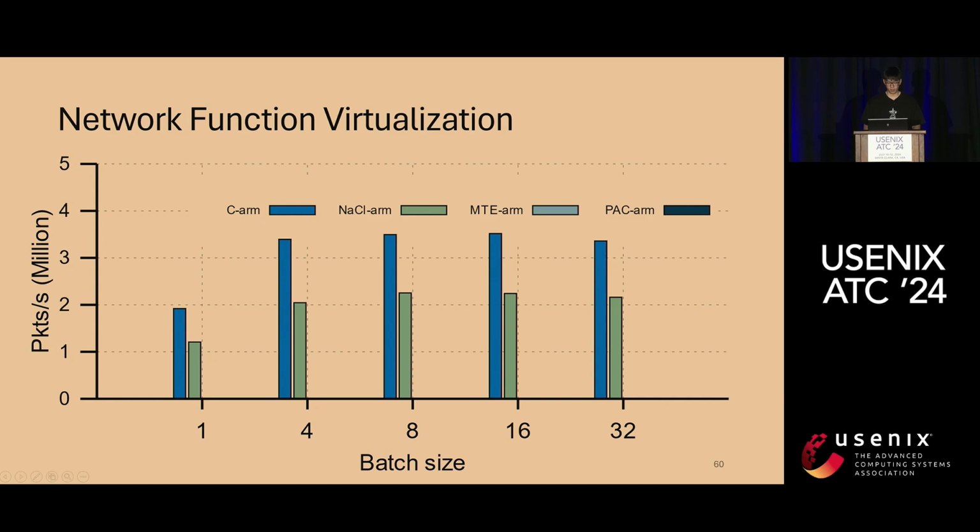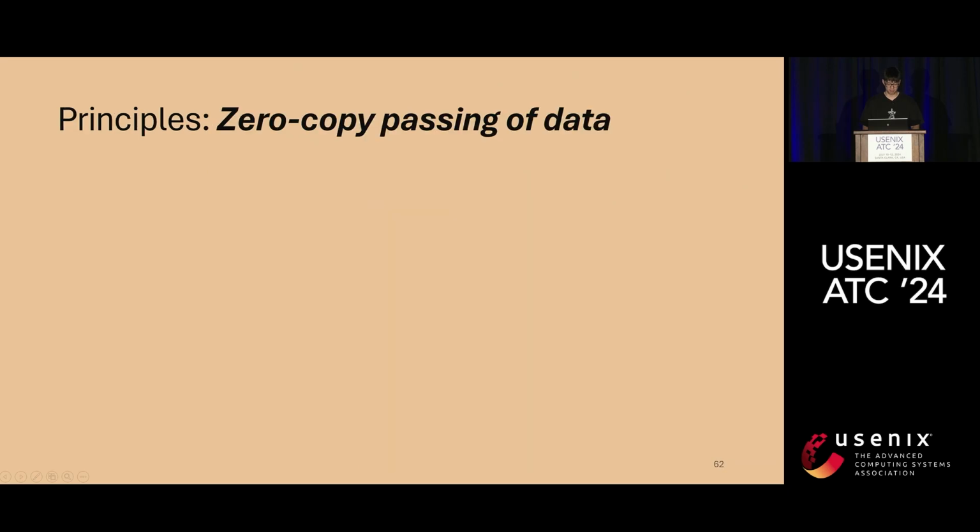Similarly on ARM, the overhead of copying data affects the performance of SFI dramatically. MT retagging is faster than copying data, but still has a big impact on the performance. As we can see, copying data is simply too slow. Isolation mechanisms must support zero copying. Otherwise, we'll see huge performance penalty.